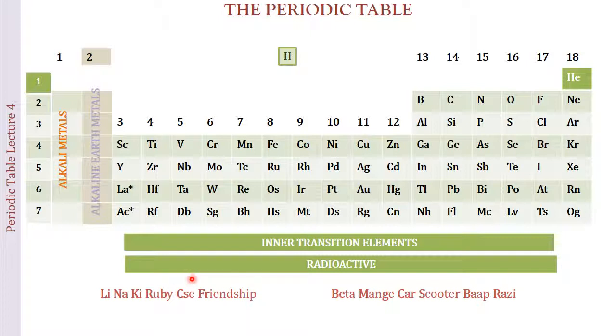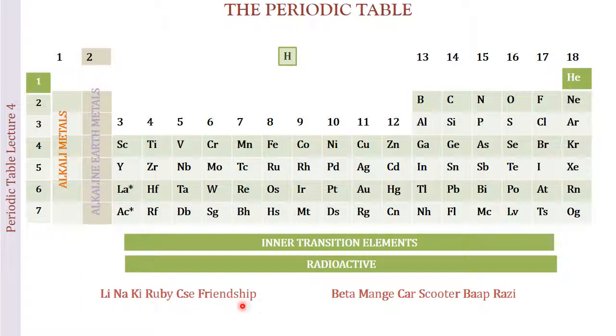Now, the elements in one group, as I told you in the last lecture also, have similar properties because they have a similar number of valence electrons, right? So these form a group, and you can also call it a family of elements which are quite similar to each other. There are certain names for these families also. The first family, or the first group, is that of the alkali metals: lithium, sodium, potassium, rubidium, cesium, francium, that you have been seeing in the previous slides.